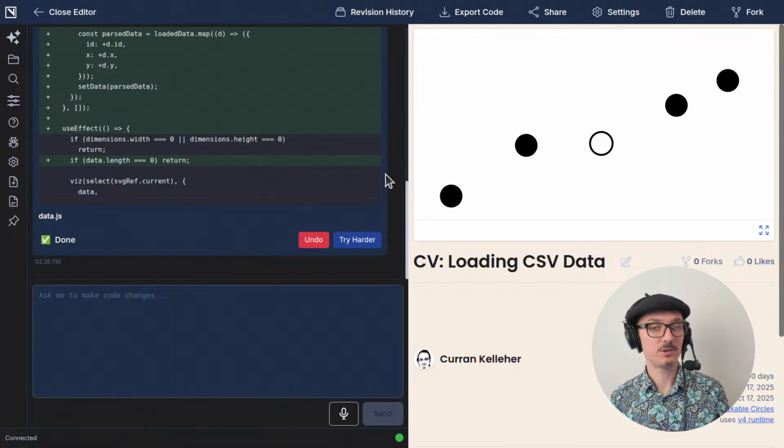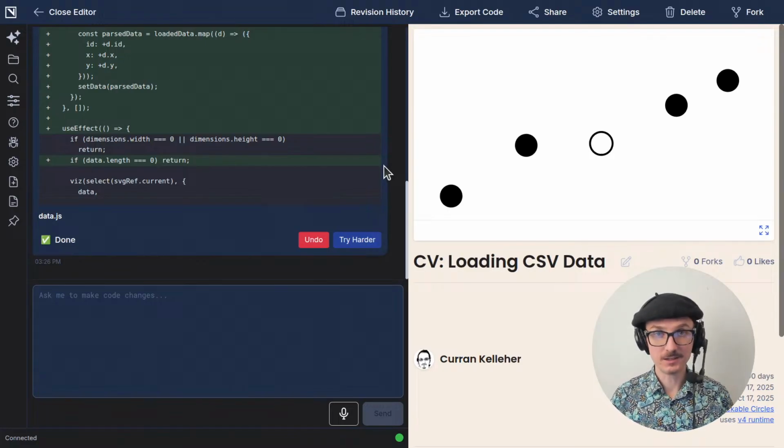This is pretty much all the ingredients we need for a real data visualization, like a scatter plot, which is what we'll do next.